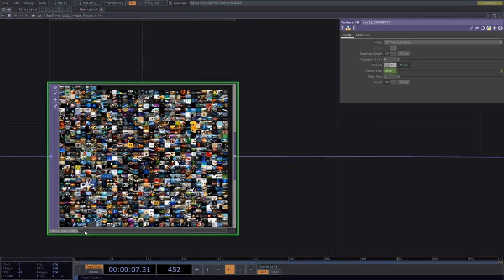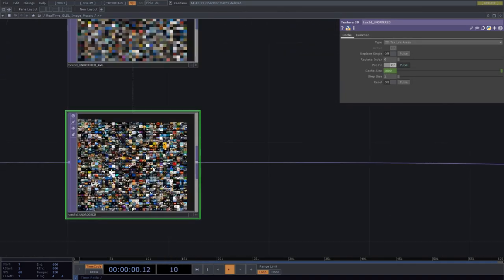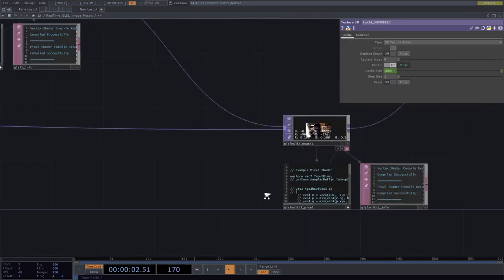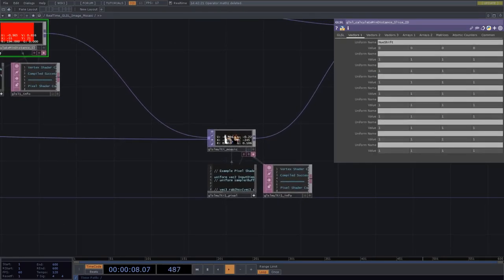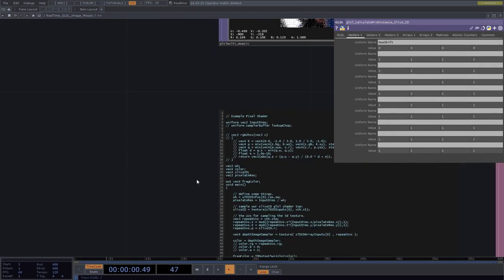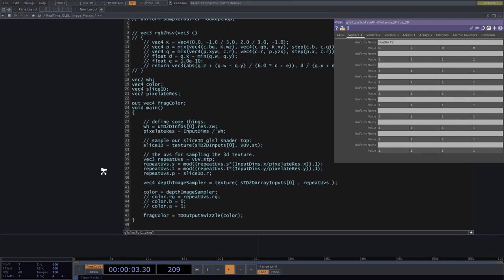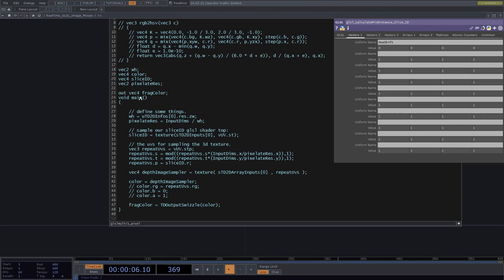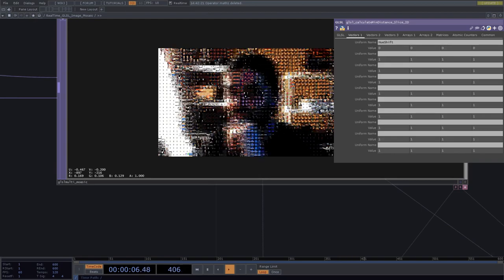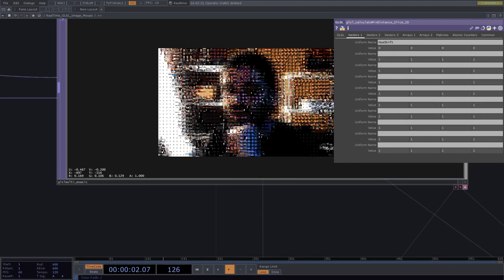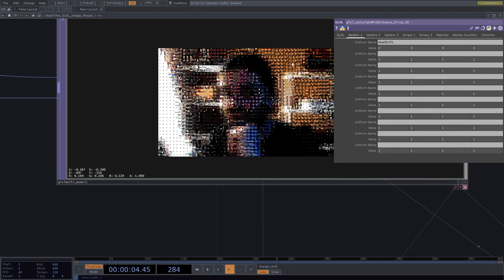We want to pass in our unordered original texture 3D of images, and we want to pass in our distance GLSL here. What's happening in here is quite simple, actually. We're basically modulating our UVs, right? Because when you start out, your shader is from 0 to 1, 0 to 1. But we actually want to sample a lot of different tiles. So we need to multiply and modulate our UVs so that we have a lot of little 0 to 1 sections scattered throughout.